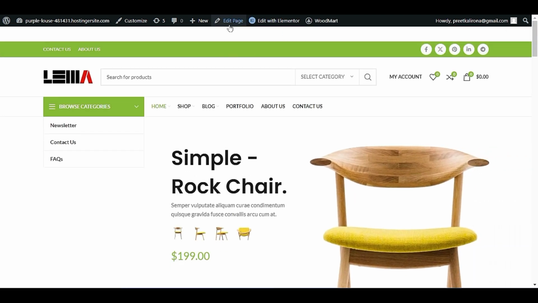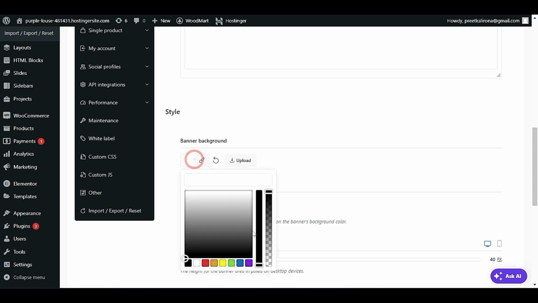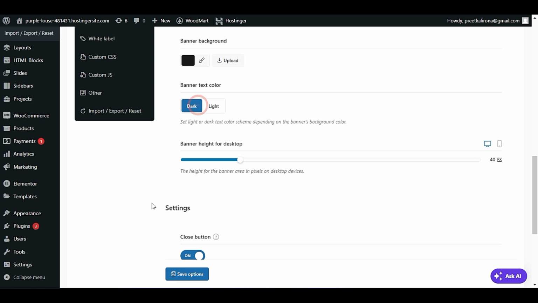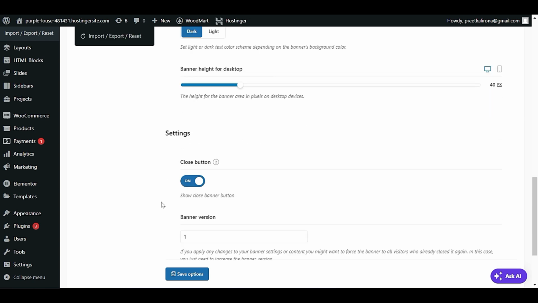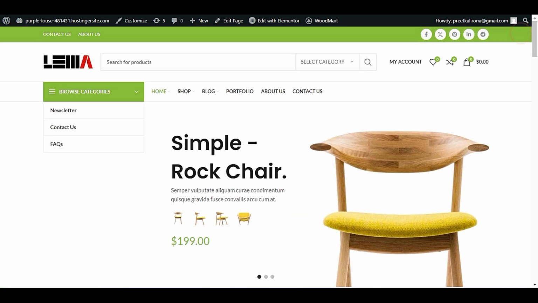Yes, we have another pop-up here, like a banner pop-up, but I want to make it dark color. Style, choose little gray, or dark, choose dark. You also have to provide a close button, so they will be able to close it on the upper side, this one.